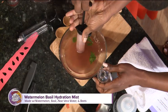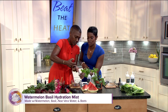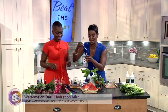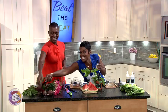Okay. And same thing, you could use it as a mist, right? This is all hydration mist. Oh, this is awesome. For the skin. Yeah, and the watermelon is water content. Okay, good. So when we come back, we're gonna have more natural mists that will help you beat the heat. Beat the heat. I think that's so clever.